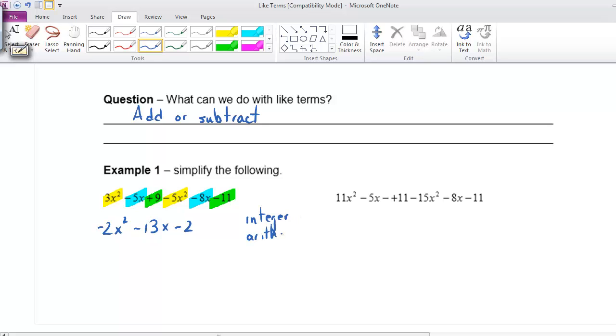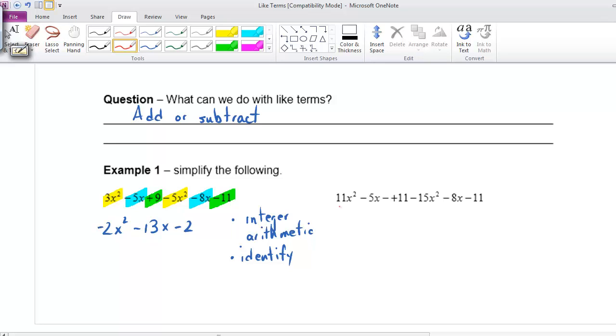So we have to be able to deal with positive and negative numbers. So not only do you have to identify the like terms, but we have to be aware of integer arithmetic. And remember, help out your brain, somehow identify what the like terms are. So in this example I highlighted, you might not have a highlighter, but here's something else you can do. Maybe you can do a little system of underlining.